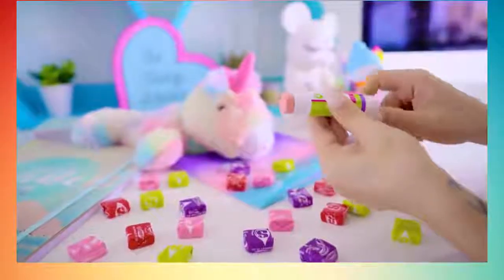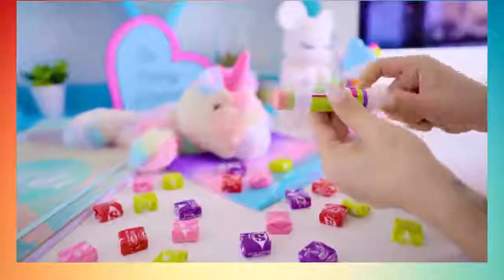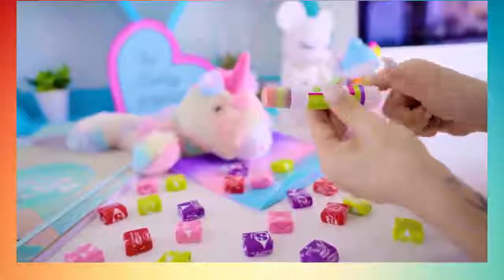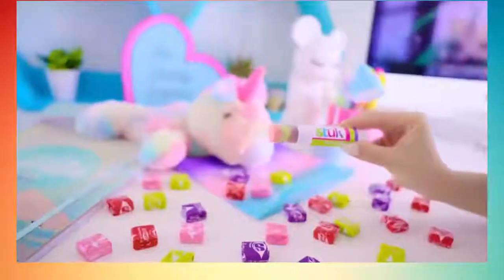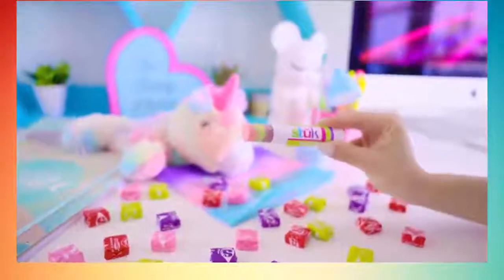Now when you twist it, you have this super beautiful rainbow glue stick that's completely edible. It's actually really convincing texture-wise as well. Like, I'm so surprised. It's also a great way to have a backup sugar hit for those times you can't concentrate in class and you're getting a little bit hungry.